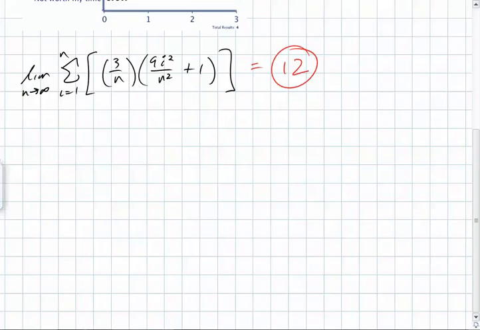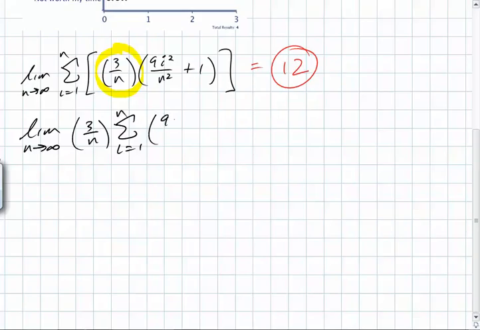One thing that's nice is that you see this 3 over n. We're only moving the i value, so what can you do with that 3 over n to begin with? You can pull it out. It doesn't really change much, but on these, my recommendation is to break them down into as small pieces as you possibly can. If you break them down, I think, for me personally, it's much less likely you will make an error. That's just my thought. Really easy errors are the ones that will sink you here.